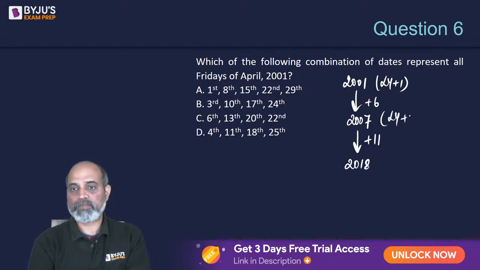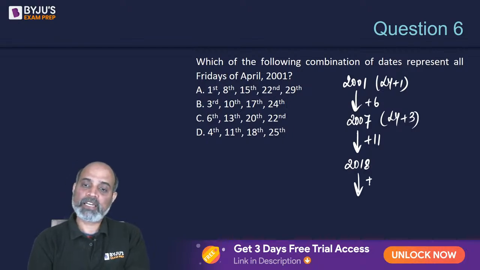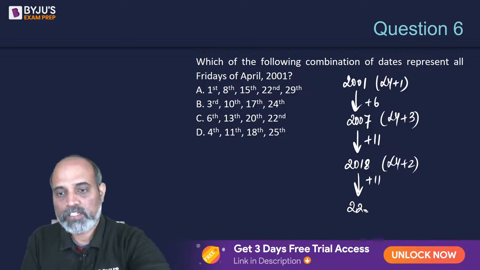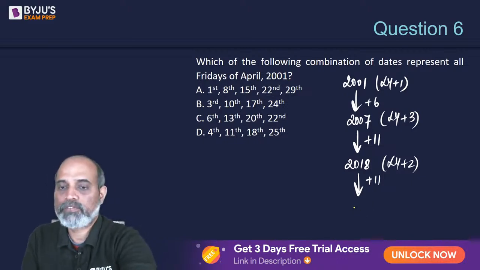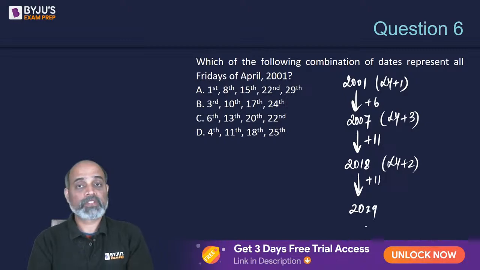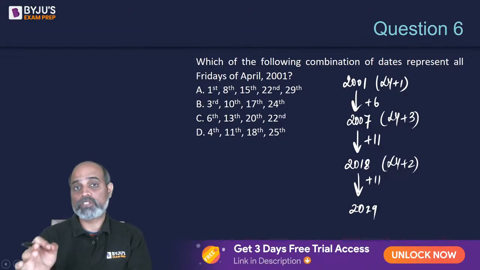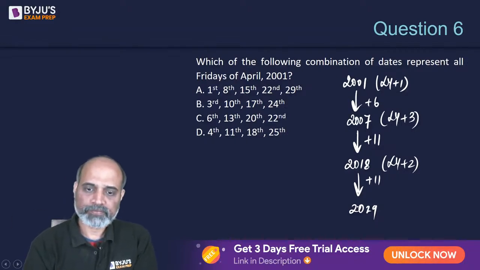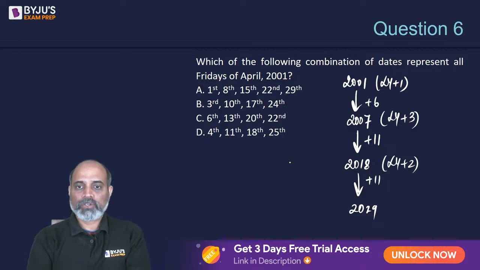2007 is of the type leap year +3. And 2018's calendar will be repeated again after 11 years because this is leap year +2. So it will happen in 2029. Now, the problem over here is we are not in the year 2029, we are not in the year 2018. So, since we are in the year 2024, we will use this year. Okay? So, this year, let's use today's date and day.